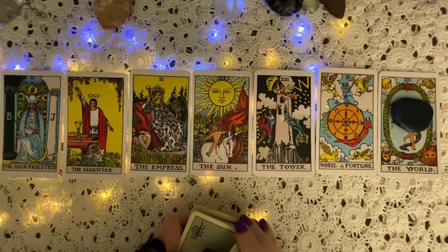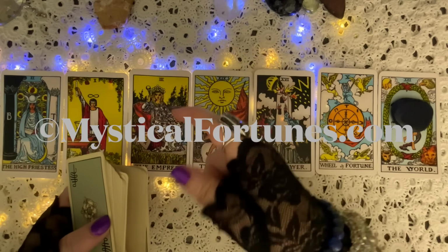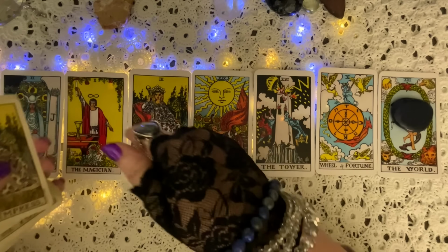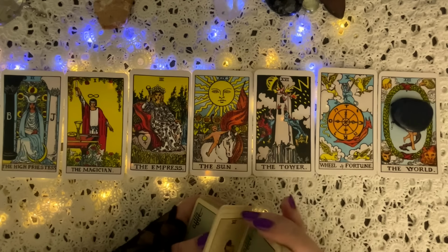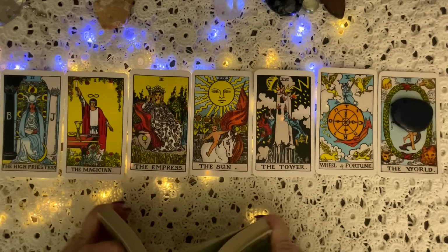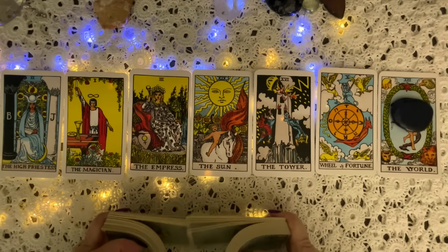So I'm going to do this reading. I'm going to lay out 7 cards. What I've done is I've got the big cards, and then these are the smaller, exact same tarot cards, and I'll put them on top so that we can read them. All right, so let's start with the King. Let's do a planetary reading for the King. Let me show you one, and then you'll get a feel for what we're doing here.